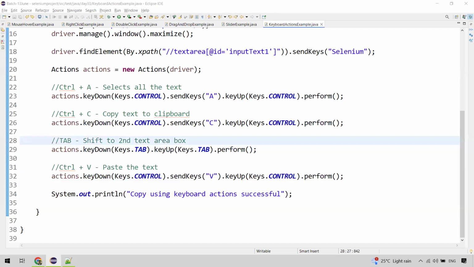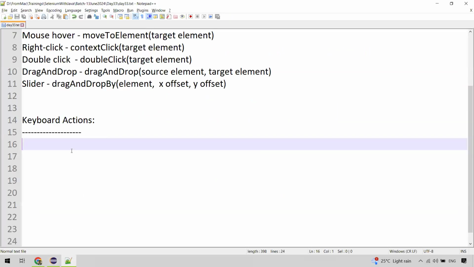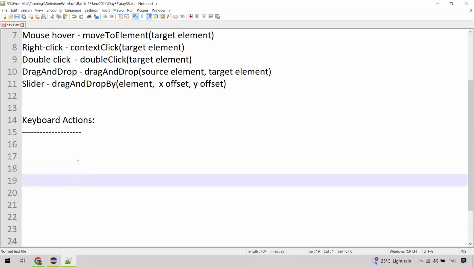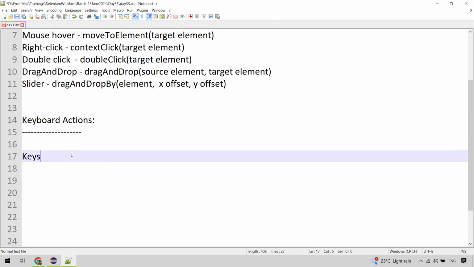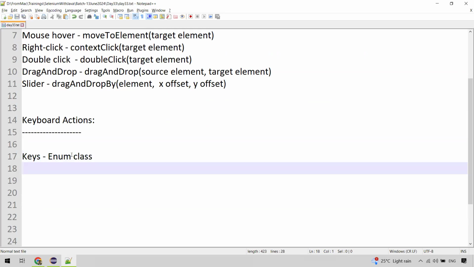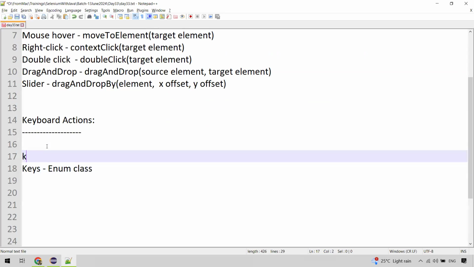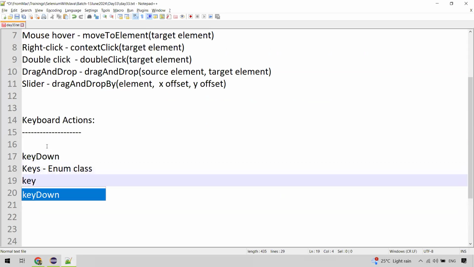Hope it is clear. Now, you use a Keys enum class, right? That's the only new thing. And in order to press and release keys, keyDown and keyUp are the methods.